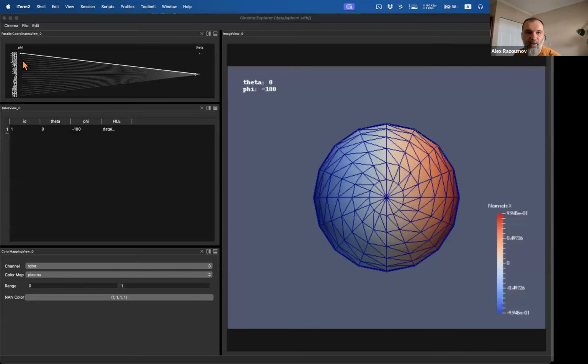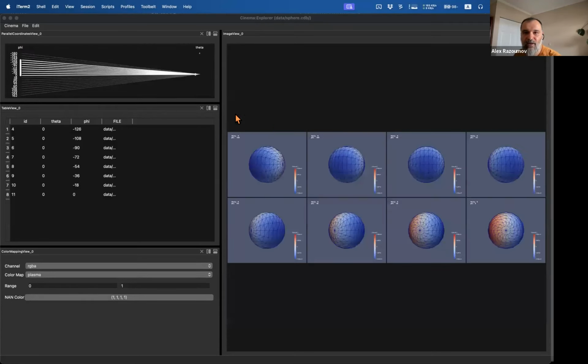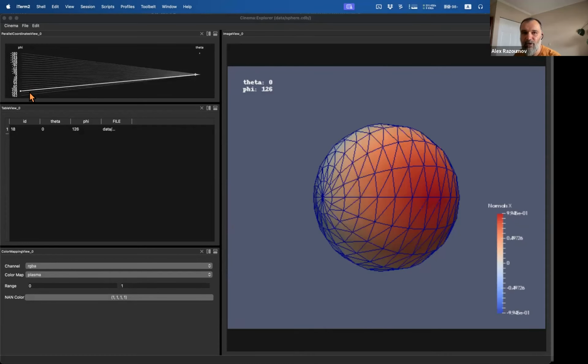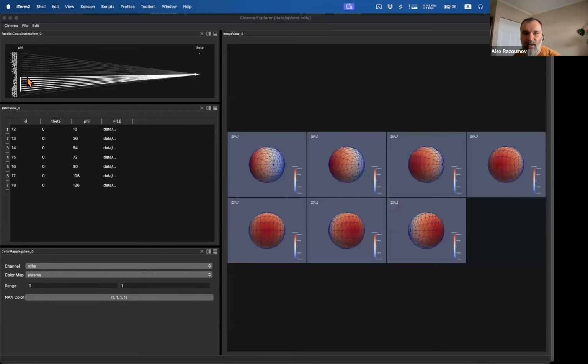And this is what it looks like. So here we have just a single parameter phi, right? Let's say we're interested in this range of phis, and it just gives you a selection of images for these values of phis. Let's say I want to see this range. Well, here it gives you a range. Maybe you're interested in a single value, and so on. So basically, just highlight a range.